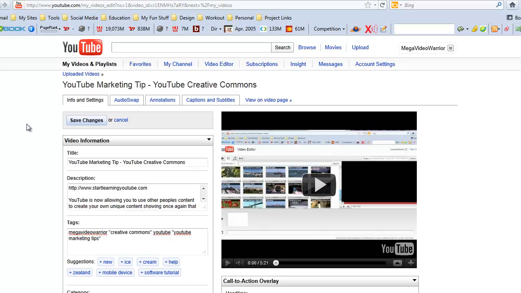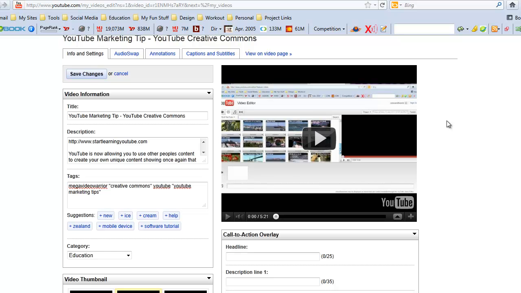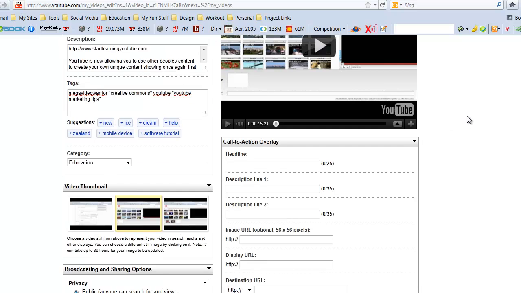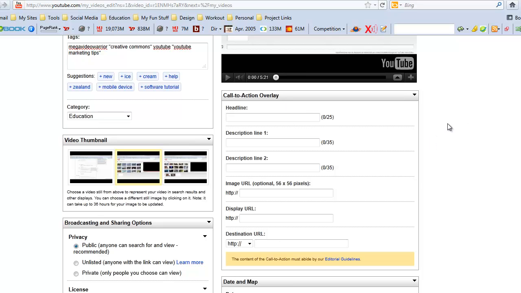Now over here, usually in the dashboard, they say, hey, you can now put your call to action overlay, and there's a link that goes straight to this, but it didn't for me. Apparently they think I'm smart enough to figure it out now. If you've ever edited a video, the content here should look familiar. But this part won't, because it's meant specifically for people who have created a promoted video. This is what makes the clickable link.